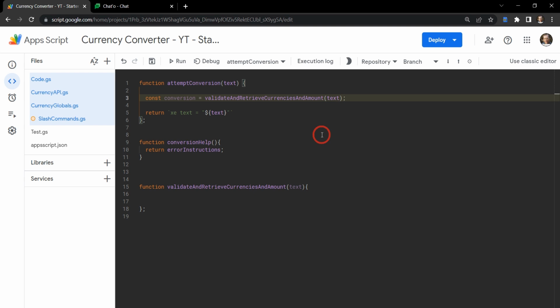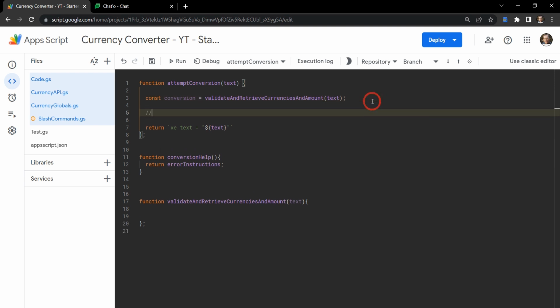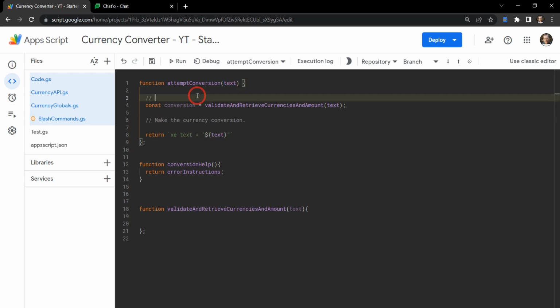Cool. So the next stage in the next tutorial would be to make the currency conversion. However, we want to test this, so we're going to change this return slightly this time around. What this conversion is going to throw back is, if success, an object. Otherwise, it's going to throw back a string with the error in it.